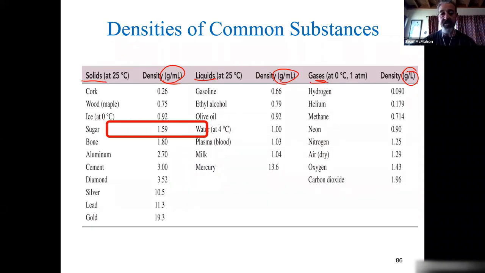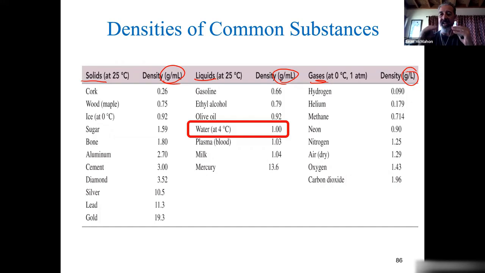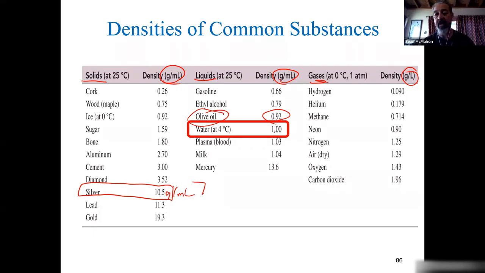The other thing I want you to notice is water. Water's got an excellent density. It's 1. It's probably the one you want to know because you compare everything to water. Will it float? Will it sink? Well, if you know that the density of water is 1, that's easy. Like olive oil, it's less than 1, so it's going to float, right? If I took a silver coin, it's got a density of 10.5 grams per mil. That's much greater than 1. It'll drop down, right? So I could use that as a reference point.